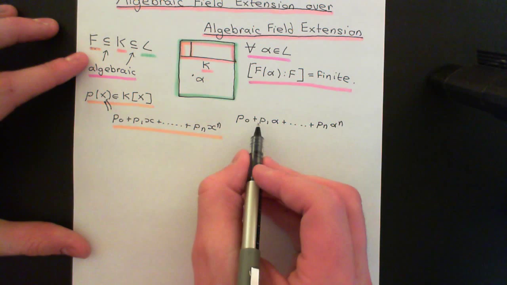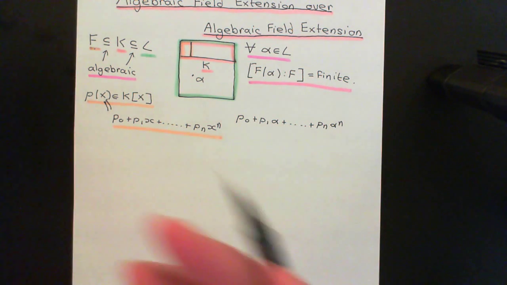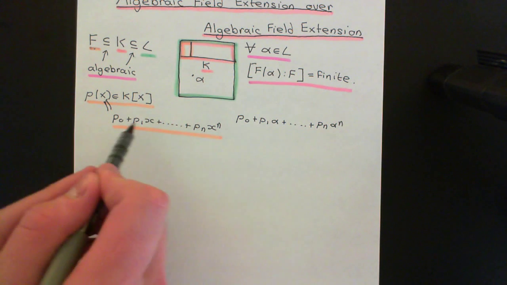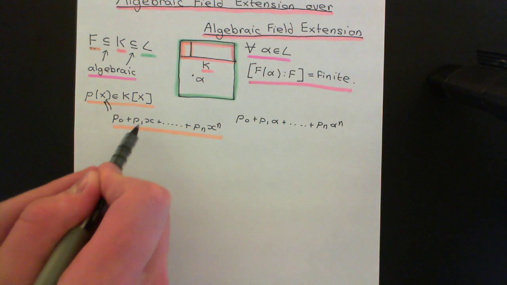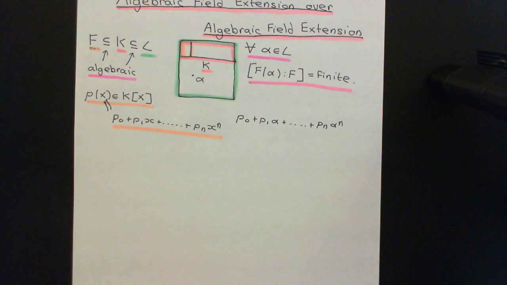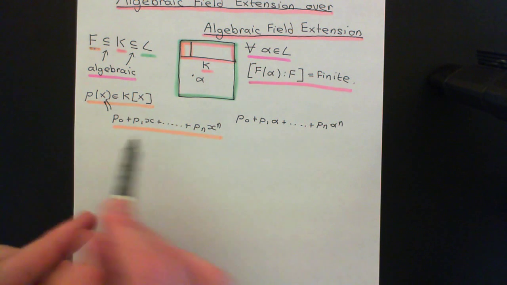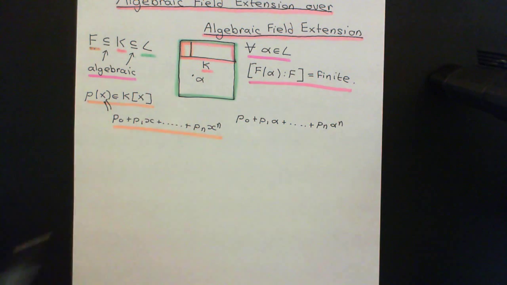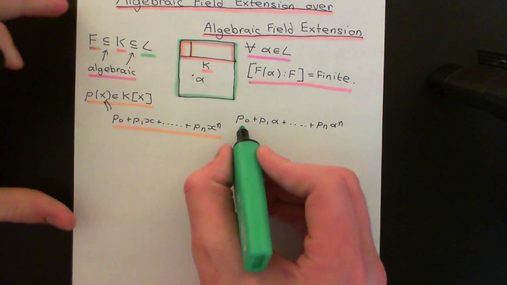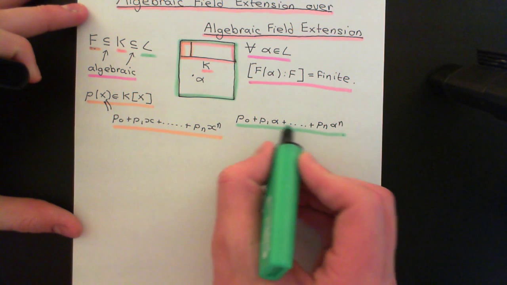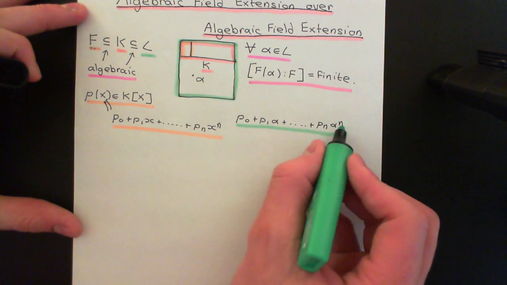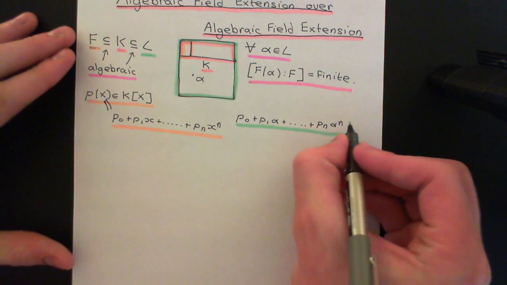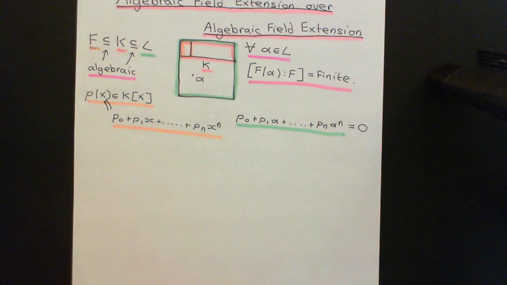when we evaluate it at alpha. And note that when you apply this evaluation homomorphism, hopefully you're familiar with this now, suddenly the meaning changes. Here the additions were just symbols in between the terms. Sticking these coefficients in front of powers of x was just to create a symbol. The powers of x were just placeholders in this structure. Whereas now over here, this actually means something in the field capital L. All of the additions and multiplications and raising to the power are all done in the field capital L. So it's changed its meaning, and now when you work this all out, you get 0.